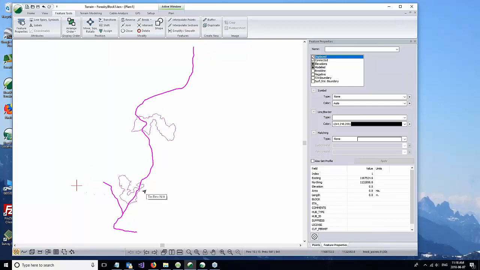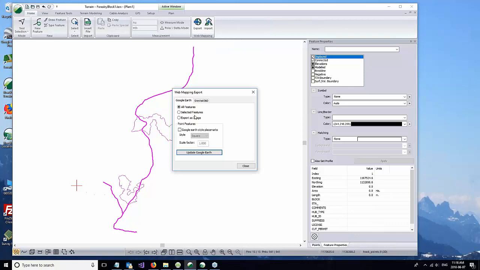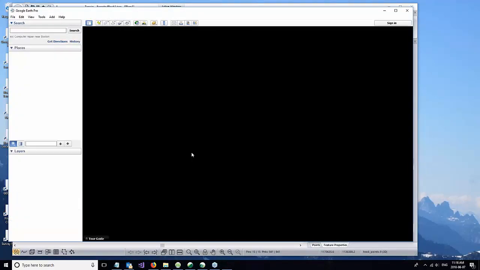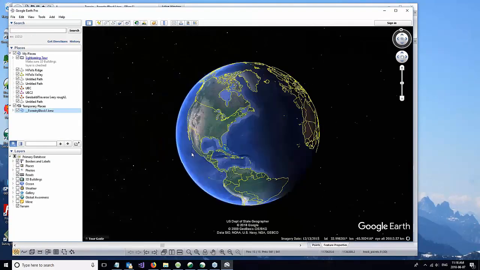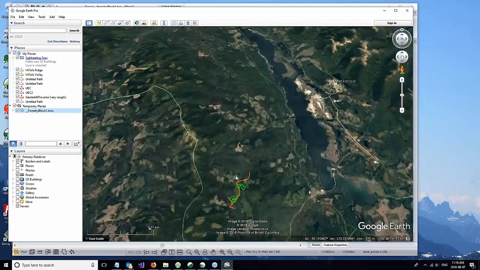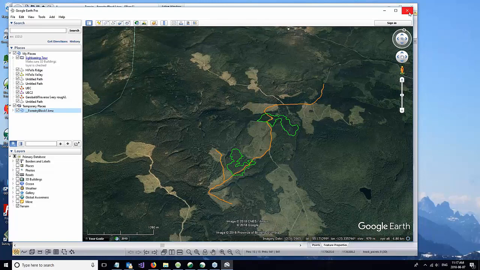And to check this, again, Google Earth is very useful here. Home, export, Google Earth. I'm going to export everything again into Google Earth. And if all went well, I did the conversion, it knows about the new coordinate system, it should be in exactly the same position. Good. We didn't make any mistakes. So we've actually changed the projection of our coordinates, and it all lands in the same place.